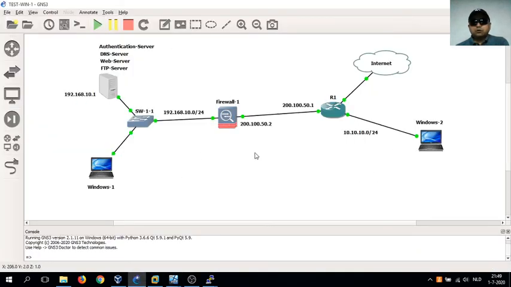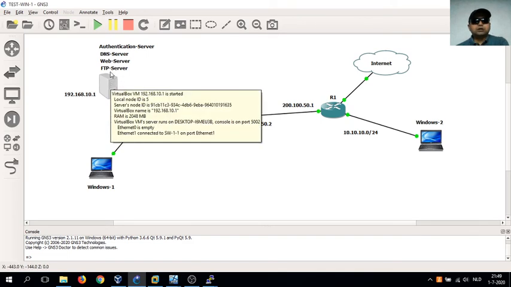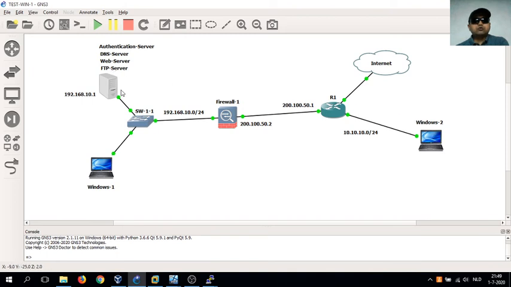So we have configured here a DNS server, web server, and FTP server, and for authentication, you remember that all those users were inside this web server, not in the firewall. So the user makes a connection from here and gets access using the VPN to the web server and file server, and you can make a decision. You can specify which user should get access to which file or folder, or to which web server.